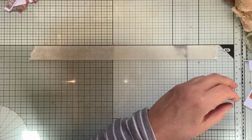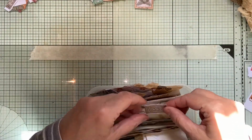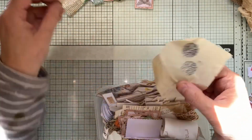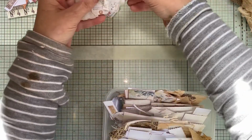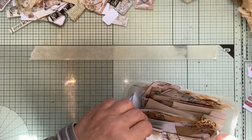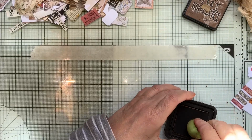Right, so we need some bits, don't we? Oh no, the dreaded bits. This is where I go a bit mad. Got all sorts here. There we go. See, I scaled those right down, 4 to a page. I want to keep it quite small, so I'm just putting small things. Okay. Right, ink to the ready as well. All of it is inked up, so I might need a bit more fabric actually.